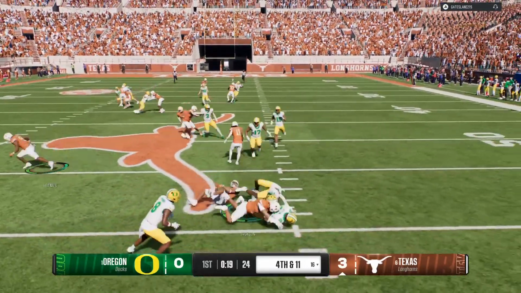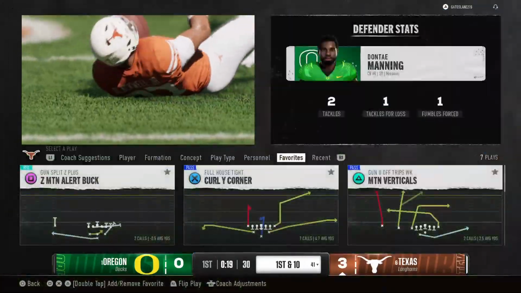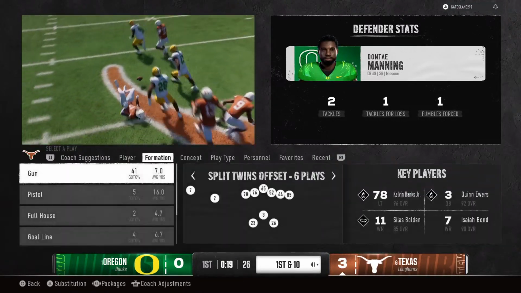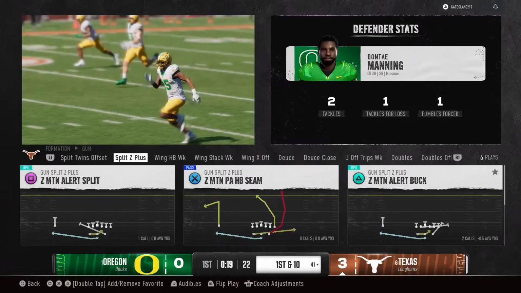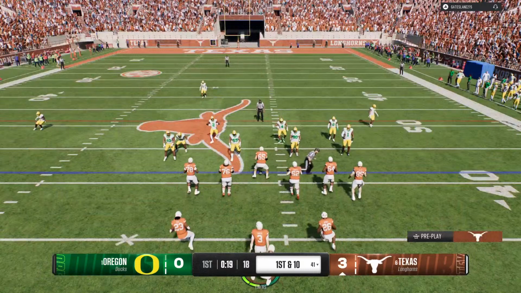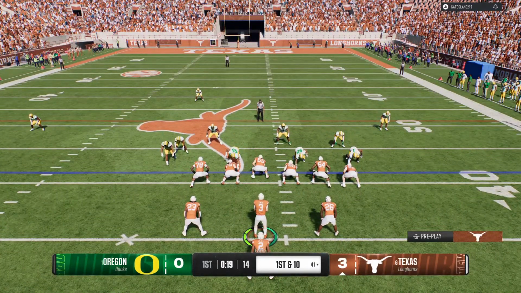The ball pops out on the return. Oh, look what I found. I'd say that's a stroke of good fortune. The offense keeps it. Returners only get so many chances in a game. You really want to maximize. You want to take it to the house. You want to make those big plays. But a lot of times you forget about that small detail of securing the football. He gave it up, but thank goodness he didn't turn it over.